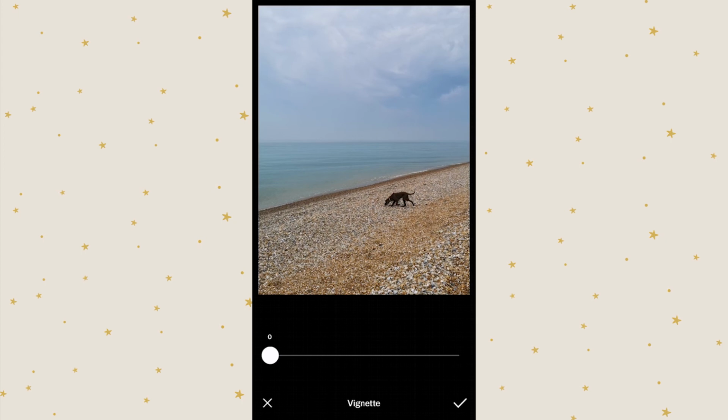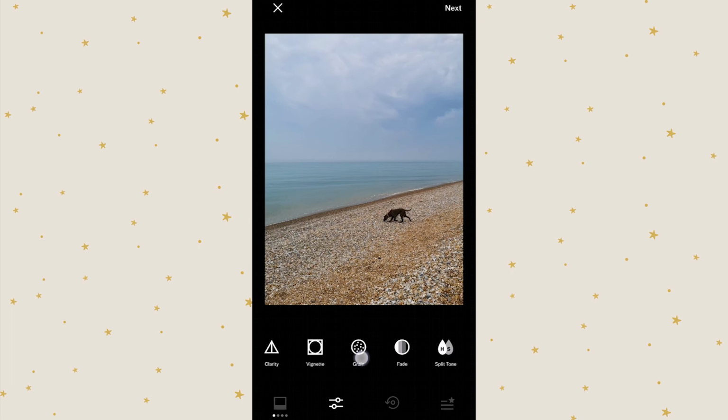Now for vignette, I often feel like there is a time and a place for vignette. This would be best used for darker images or an image where you wanted to focus on the subject of your image. For an image like this that I'm using today, I wouldn't use it, as there's no point and it can look a bit unnatural, as you can see here. There's just nothing that would make that dark naturally around the edges. This would be good in darker environments, maybe a forest or a cave, if ever you were to stumble in a cave.